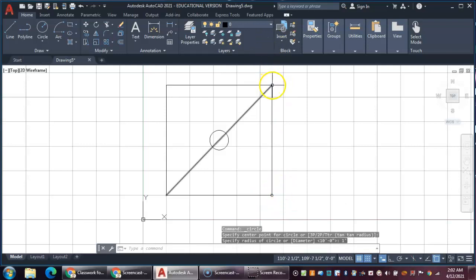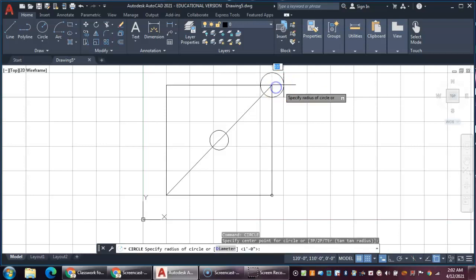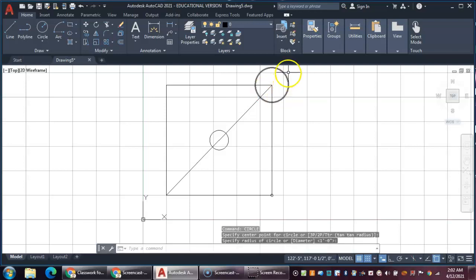All right, come back up here, I right click, repeat circle, do the same thing here, 1 foot, enter. Now notice what's going on. I am actually left clicking when I go there, and it's picking up on some of the other things in there, so not a problem.